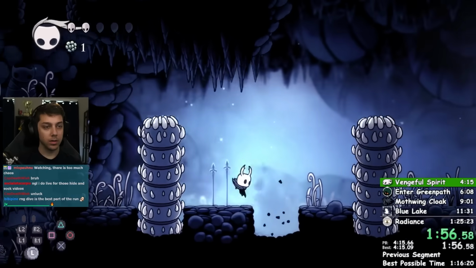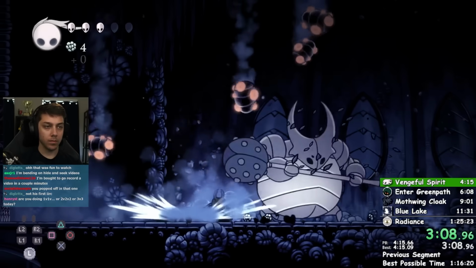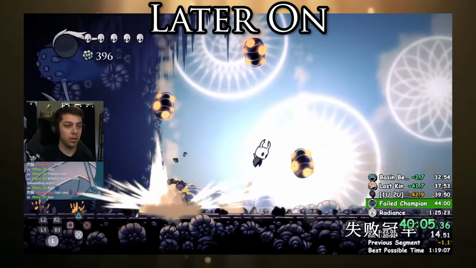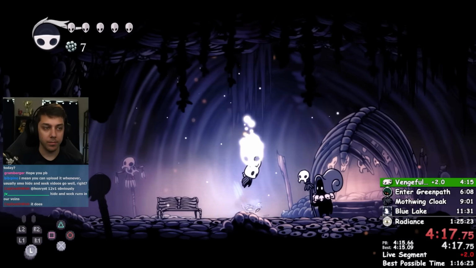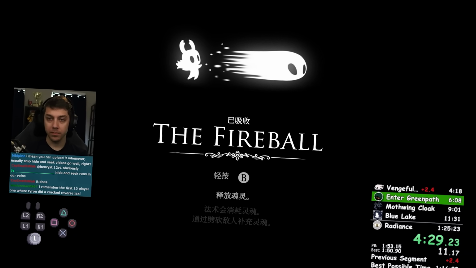Next, I made my way through some tight platforming sections to get to the first boss. He's a bit of a pushover, but we needed to beat him to unlock a harder version that you'll see later on. From there, I made my way to the Ancestral Mound to unlock our first and most important ability, Vengeful Spirit, or the Fireball, since that's a lot easier to say.